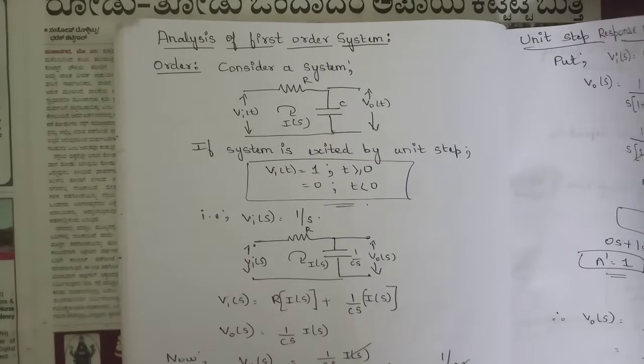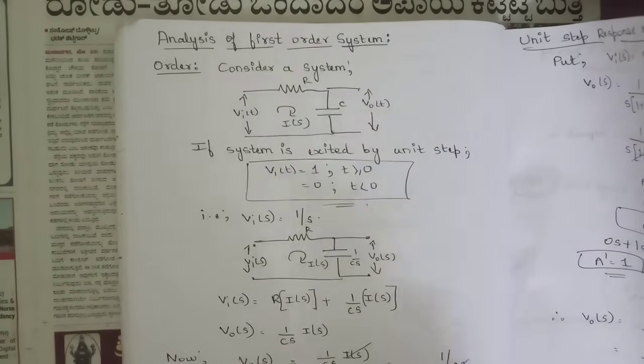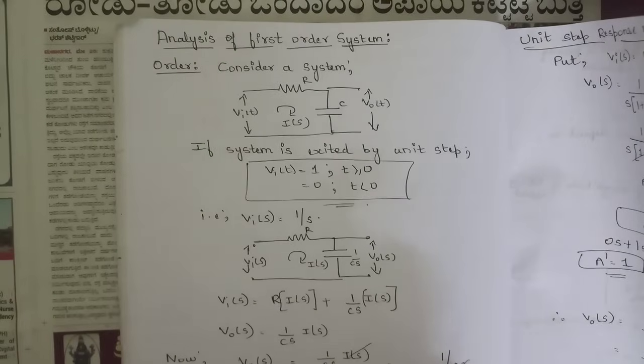Hello everyone, welcome to this session. In this session we are going to see the analysis of the first order control system, in module 3, that is time response specification. These are a few sub derivations which are very important ones: analysis of first order system, second order system and their unit step responses. There are many derivations from now, so we need to concentrate very well.